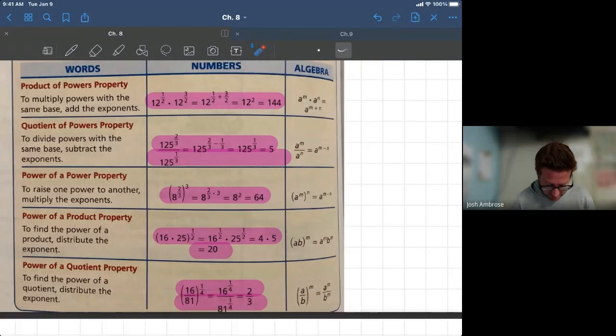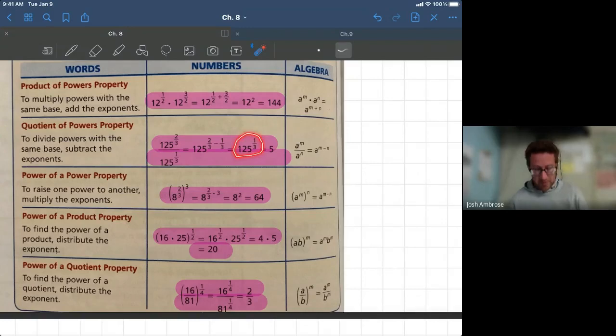So when you're dealing with the same base and you're multiplying, you add these exponents, and that's what they're showing you right here. And then after you add these exponents, you get your final exponent, and then you actually solve that to get that solution there. Okay, if you have the same base, also this works with variables. So the base number right here is the same. You're using division, then you would subtract these exponents. That's what you should see right here. Get that final exponent and actually figure that out.